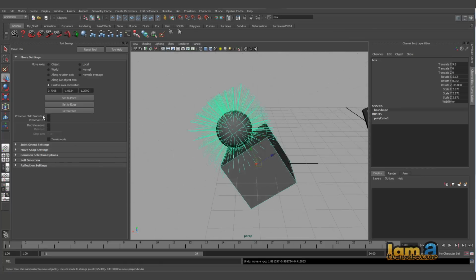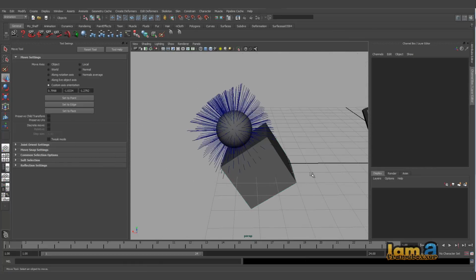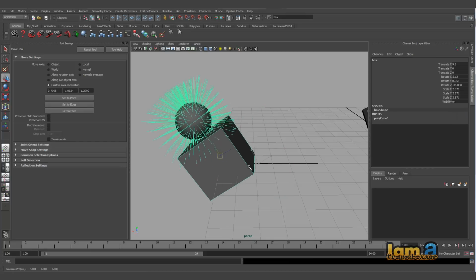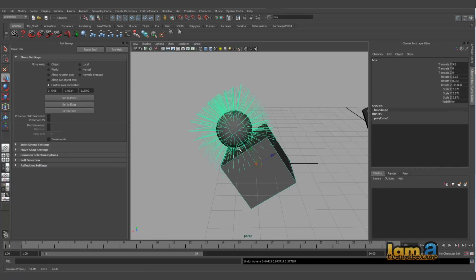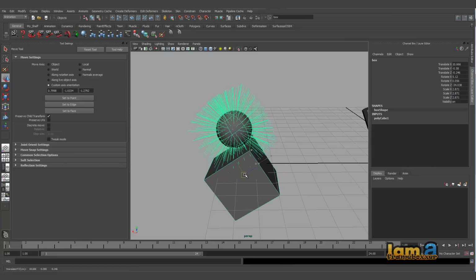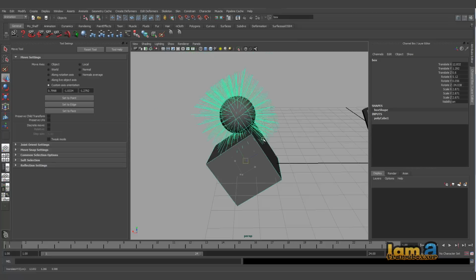Preserve child transform is a very interesting operation. Imagine your parented object, right? And most of the time it goes together. One of the things you can easily achieve with preserve child transform, if you put this on, is that you can choose a parent and easily reposition it, so the child will not be affected. Again, click this off and you can do this.